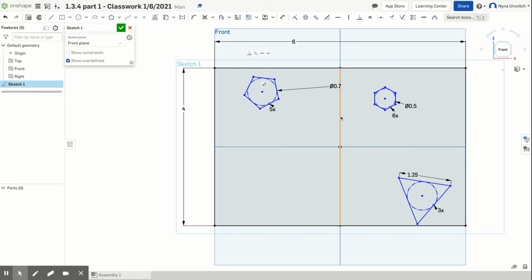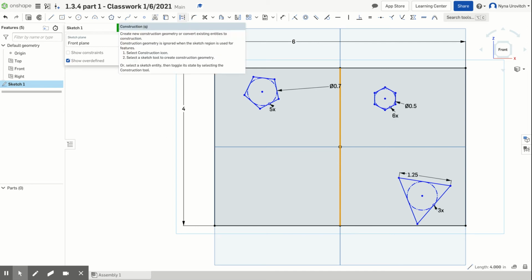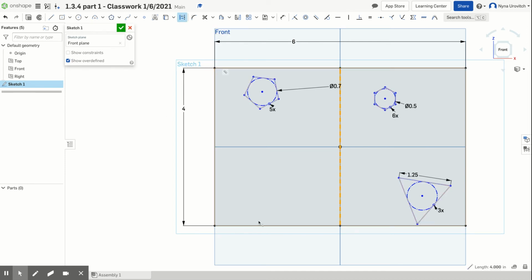So we're going to highlight it, or select it, and then we're going to look up here where it says construction, and now it becomes a dotted line. Okay. The next step that we're going to do is make the center of the circle coincident.